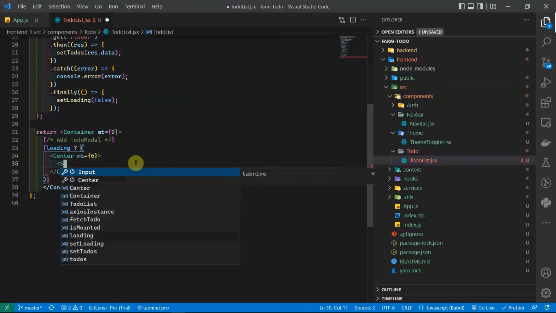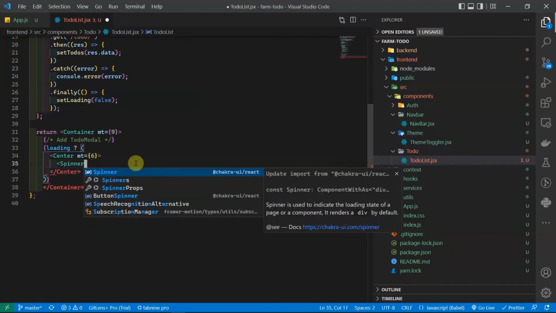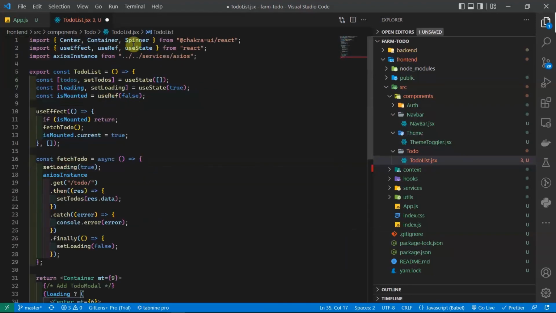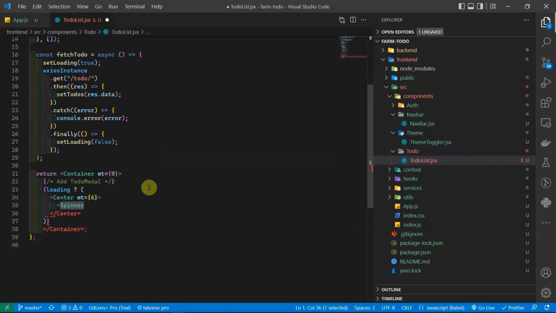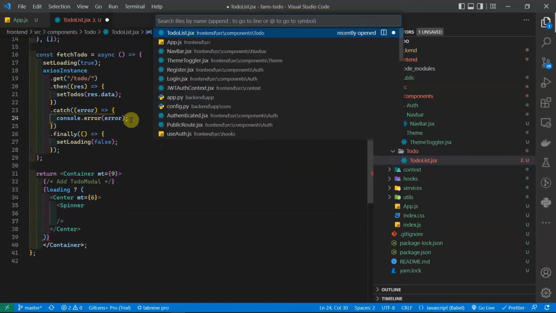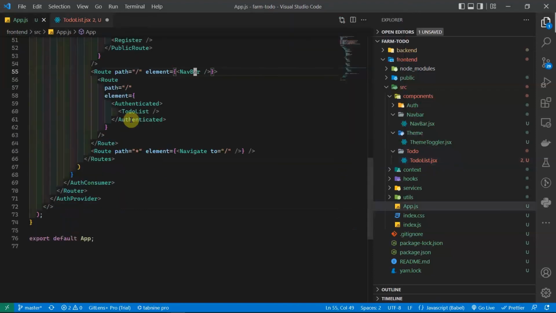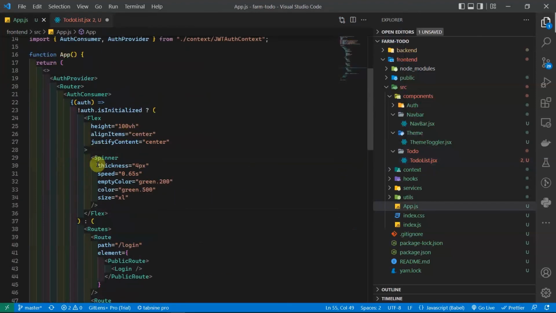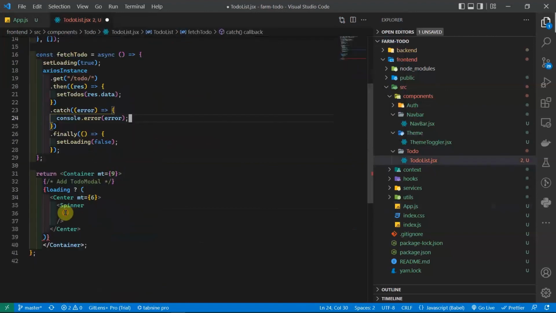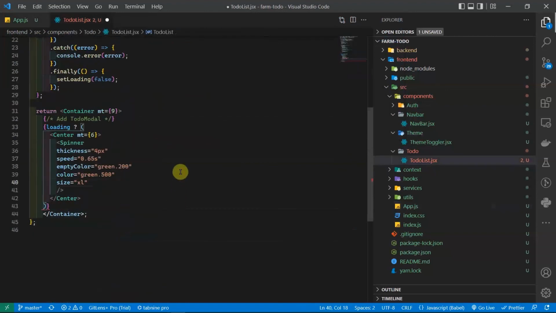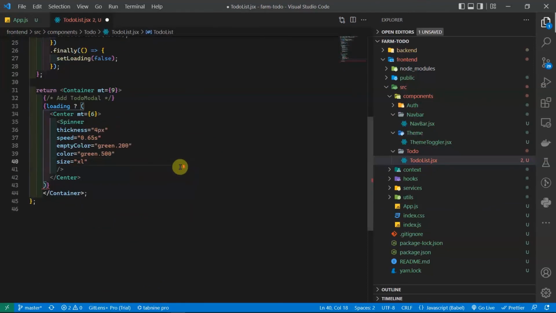And then here we are going to show Spinner, and Spinner is also coming from ChakraUI. So Spinner is a self-loading tag, and then let's just pass the options. Let me just get the options from app.js, and then copy all of this. Okay, so now I have my spinner.